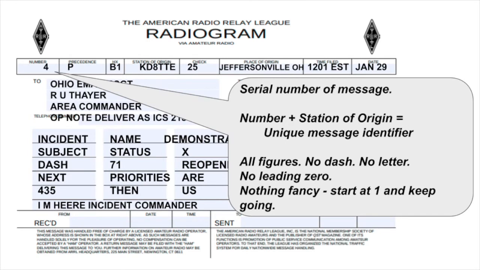And finally, we get to the serial number for the station. Don't get fancy, it just needs to be unique. For anyone to come up with a unique message, they should be able to refer to the message number and a station of origin. I recommend starting at number 1 and just incrementing until you get to a point where you want to start over and that it's far enough away from the last time that you had one that you know how to tell the difference. Some people restart annually, others monthly. There's no strict rule here. Use what works for your station operation and does not confuse other station operators.